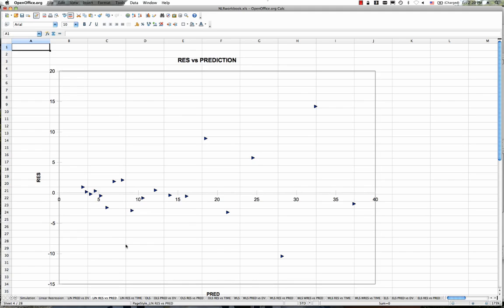Residuals versus prediction. Here's a nice example of a proportional relationship where you see as you increase the value, the spread in the data becomes broader. Again, these are pretty well centered around 0, but you see that pattern, that sort of sideways cone shape, which is indicative of a proportional residual variability in the data. Remember that the residuals versus pred plot tells you about goodness of fit and also the pattern of the variability in the data set.